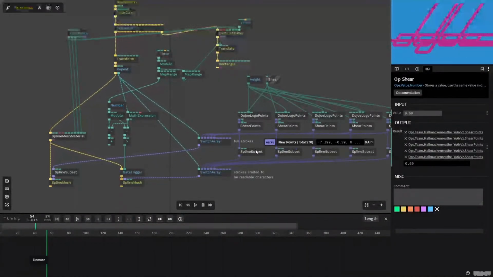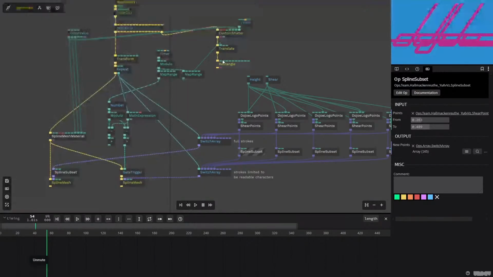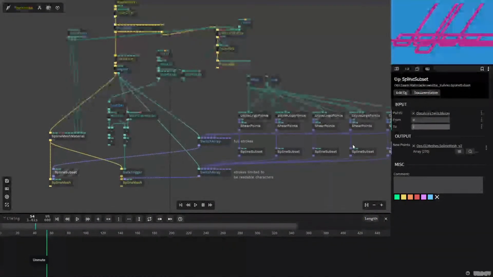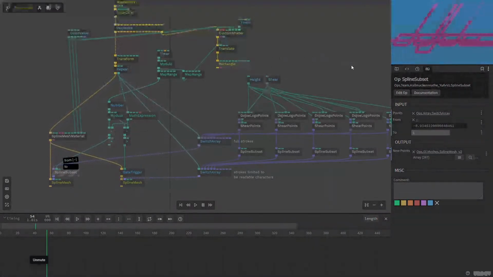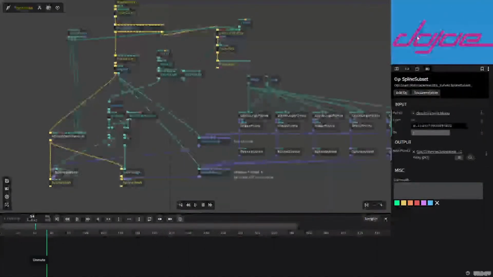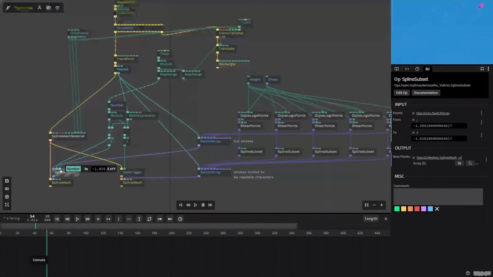Then I've got another little op, and I'm not really sure if this is something I coded or if I cloned one of your ops, but this is the next op that I'm also using here. This is basically producing a subset of this spline I'm handing in. I think I didn't put that. Oh, there we go.